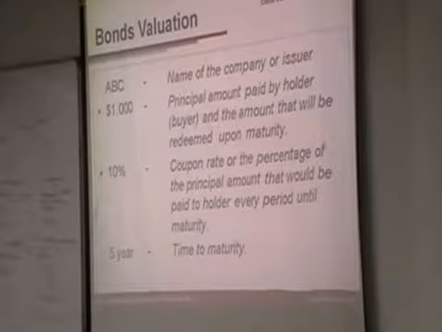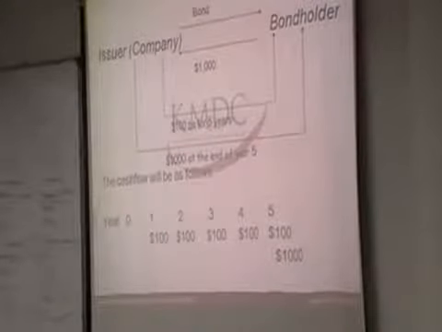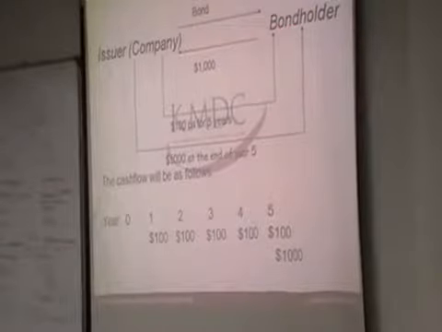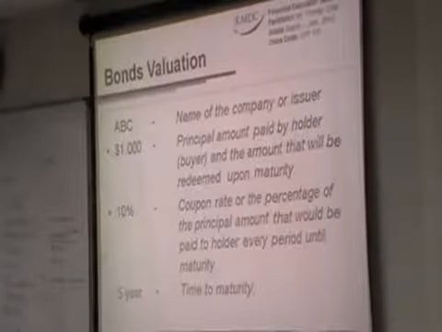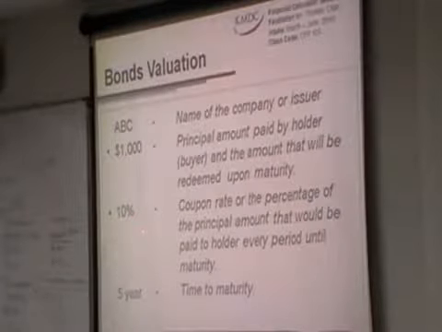So for example here, companies sell bond to bondholder. Bondholder give 1,000 back. And then every year for 5 years, they will get 10%. Now, don't confuse yourself. This is coupon rate, not interest rate. Interest rate always fluctuates up and down. Coupon rate, the 10%, is fixed, promised by ABC. 10% of 1,000 is how much? 100. At the end of year 5, they'll pay you back 1,000.